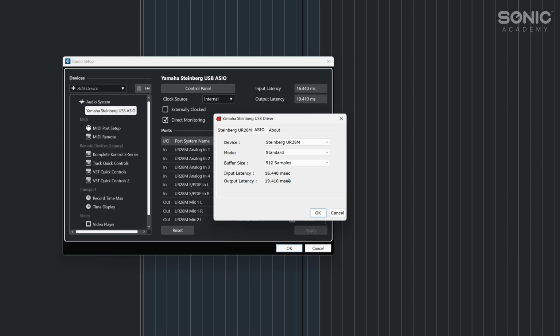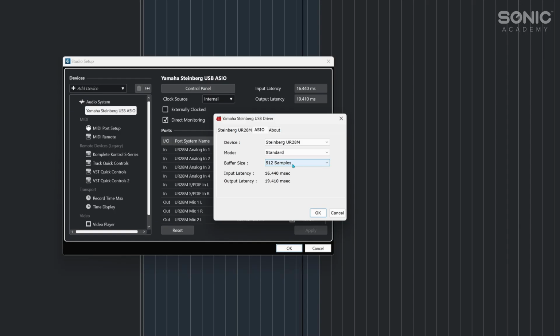Now, if you want a lower input latency, meaning the time from when you press the key to when the sound is sounded inside of Cubase, if you are playing a VST instrument, you can use a lower buffer rate here. Just bear in mind that the smaller the buffer size, the more taxing it is on your CPU, so you may start running into stuttering and things.